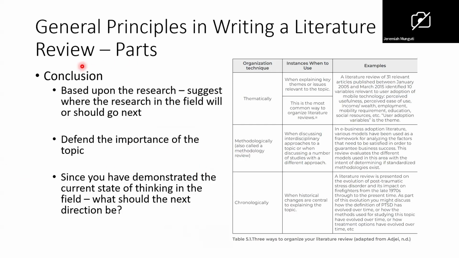And then as you go towards the end of your literature review, now we are looking at the last statements, or the last two paragraphs, or the last paragraph, which is connecting this thing. And you are telling us now, based on the research that you've done, the gaps you are pointing at, such as not quantifying the disease, for instance, and not knowing the risk factors, the predisposition to this disease. And you are saying why we need to do this. Therefore, this study needs to look into 1, 2, and 3 because of this. And going forward, since you've demonstrated all this, what should be the next direction?